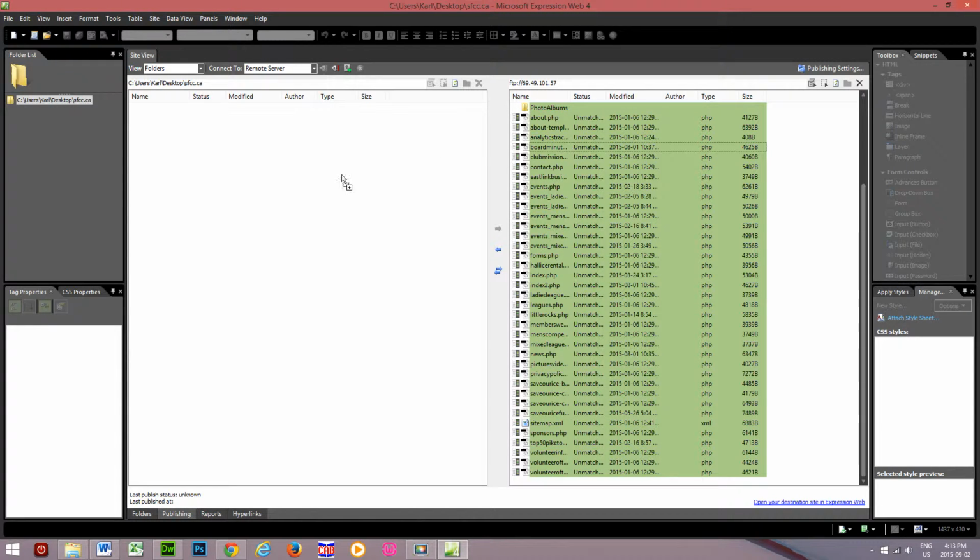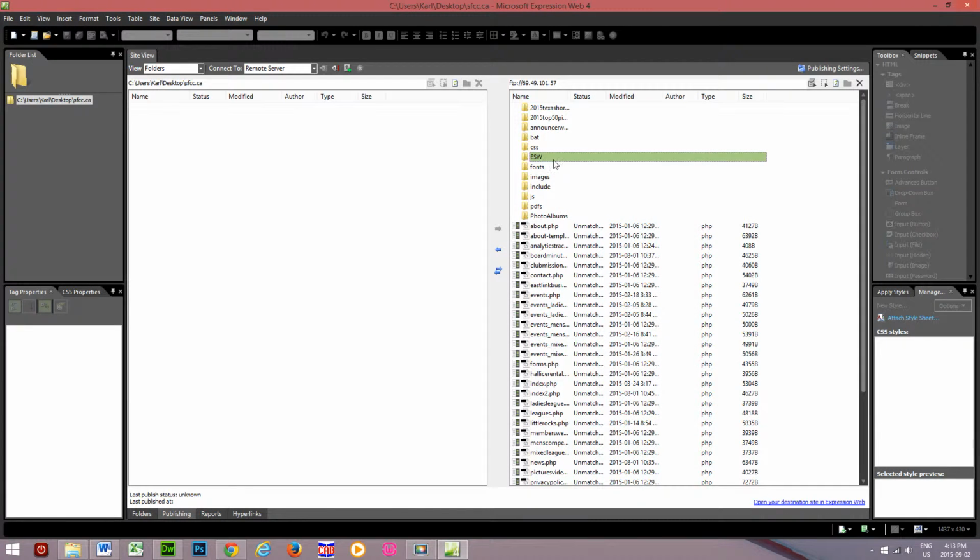And sorry, by selecting and moving them over, you will create a copy. It won't move them. It'll just create a copy on your local computer of all the files. That way it's like a backup from when you started working on it. That's best practice. It takes several minutes for all the files to move over. So I'm going to pause this video, and I'll be back once that upload is complete.